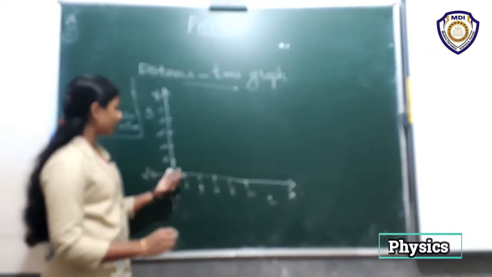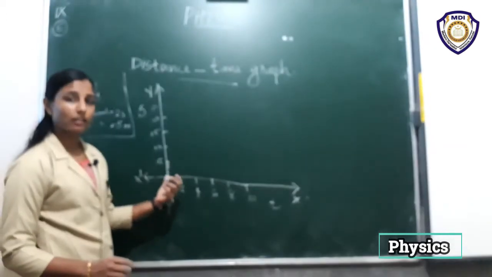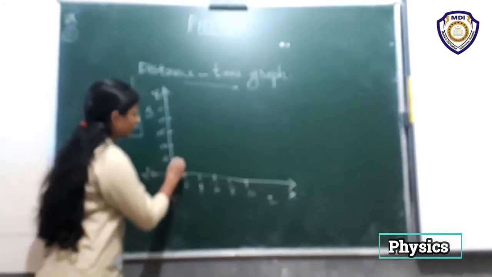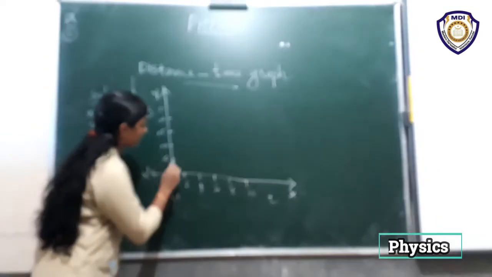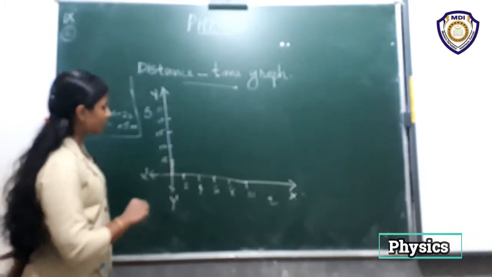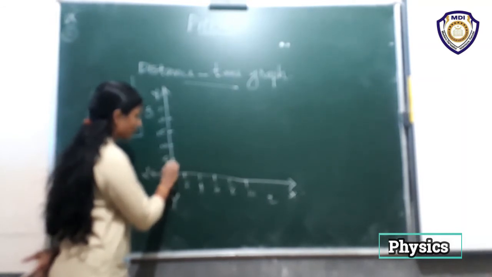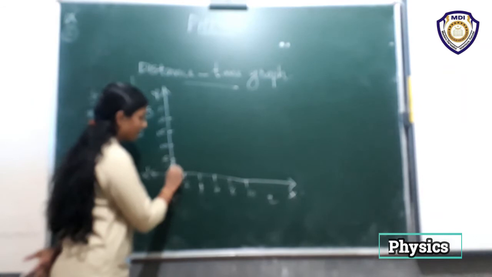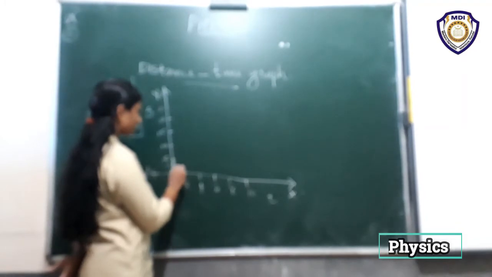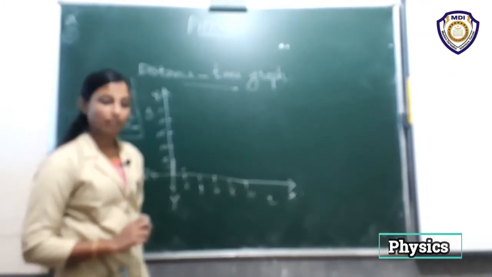So while doing an exact graph, we have to know all these things. So here we are doing the rough graph. So suppose where is the position of 1 meter? This is 5 and the exact half is 2.5, and 1 may be somewhere here, right? So in 2 seconds the object travels 1 meter.